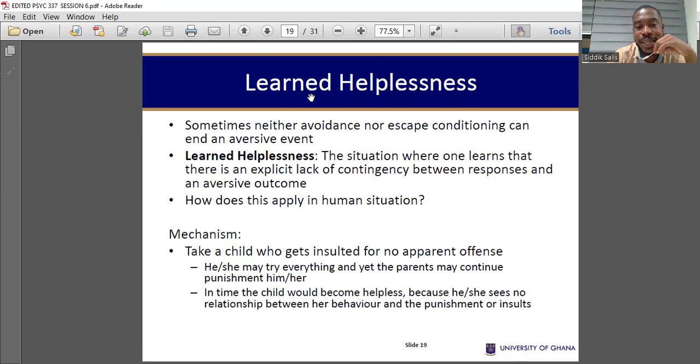The next one is learned helplessness. Now, in the university, for example, I'm using the university for us, so that we can relate to that. There are some people, we've tried avoidance, we've tried the escape. We try to escape, we try the avoidance, and they will still give you unpleasant marks, like C. Some of us, especially D, we hate to say D. Some of us will say that for you to give us D, give us F. But anyway, it's better to have a D than to go for resit.